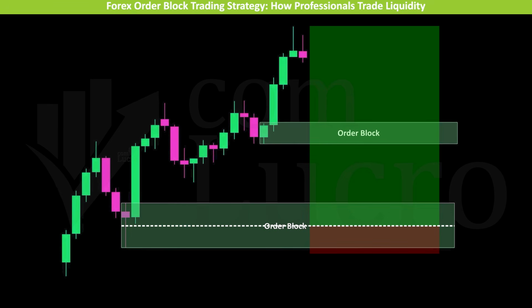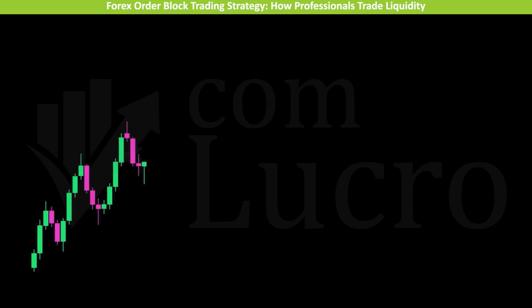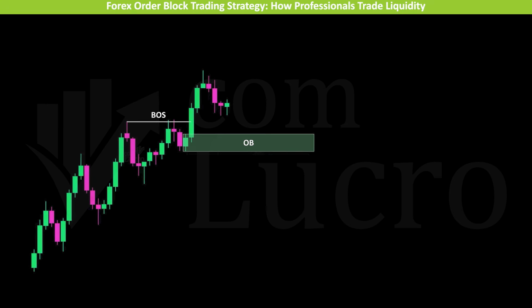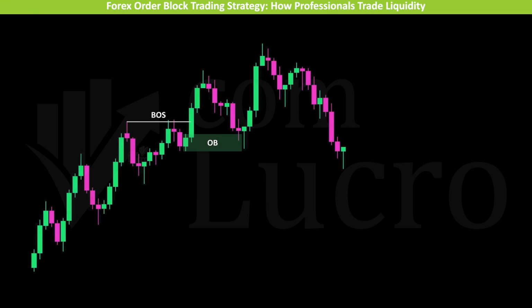Now, what makes an order block high quality and worth trading? The answer lies in its alignment with the overall market structure. In an uptrend, price forms a sequence of higher highs and higher lows. Each time price breaks structure to the upside, it confirms the continuation of the bullish trend. The bullish order blocks formed along the way have a higher probability of rejecting price back to the upside if the market pulls back into them.